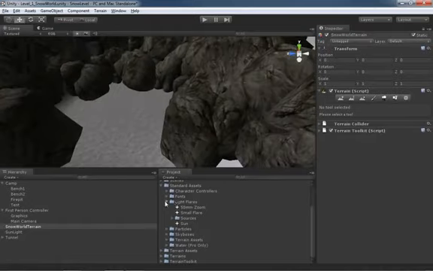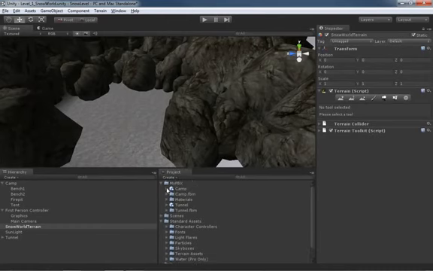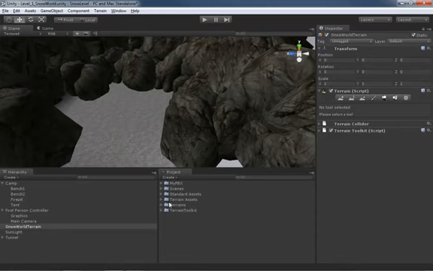Now, if we take a look underneath our standard assets, I'm going to come over here to my project view, and we have all of these folders that are opened up. Let's start closing all of these down to the base level. Let's expand out our standard assets. Now, I have loaded in the Pro water. It looks really, really good.